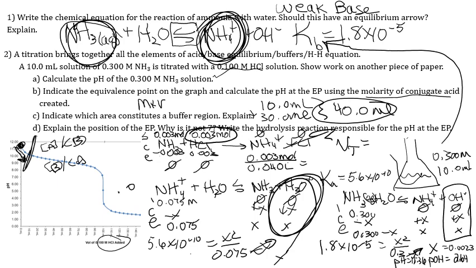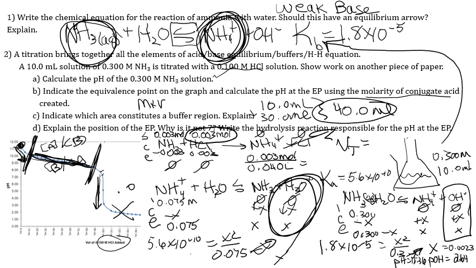So all along in this area, you have some of both, and it's buffering or resisting changes in pH. So this whole region here is a buffer region until you have used it all up, and then you get to a point where I add one more drop of HCl and the pH plummets because there was nothing there to buffer it. There is no buffer down here as far as I know, because you're just continuing to add HCl. So there's no way to regenerate.